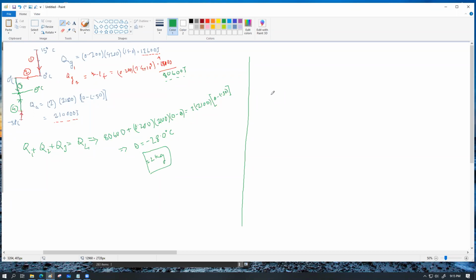Try this and see what you get. I can give you a small hint: you can assume that the hot water mass is M and the cold water mass is 9M. M would cancel out from both sides. That way you can get the final temperature more easily because the masses are not specifically defined, so express them in terms of a variable. 15 degrees Celsius? Yes, that's the correct response. Yes, sir, I got 15.